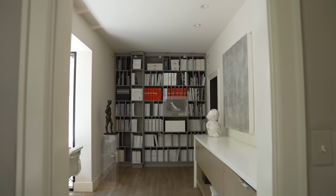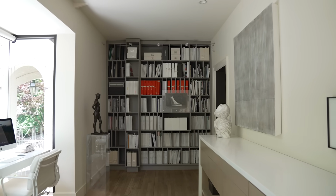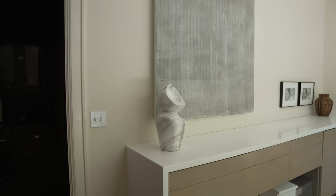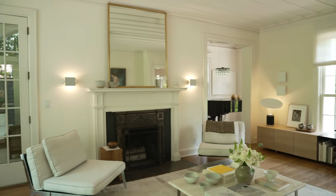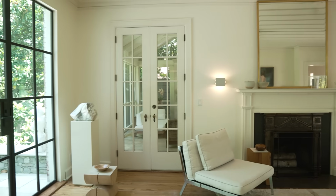I like originality. I'm not into trends. I don't care what the Pantone color of the year is. It's just irrelevant to me. In my own home, I really enjoy having a lot of white walls because I am changing the art often. But for clients, I'll lean into what their preferences are.